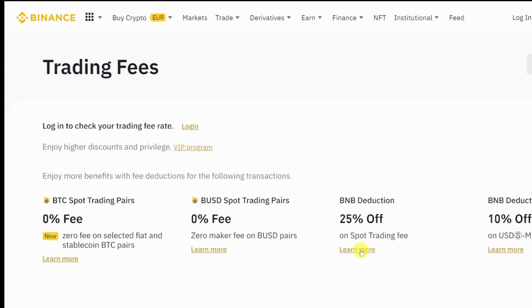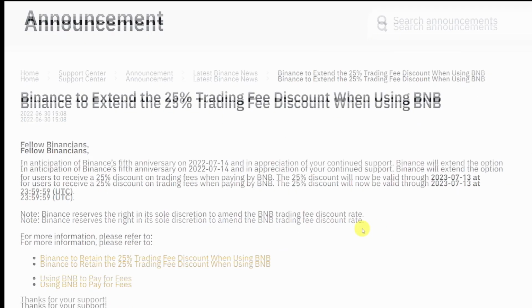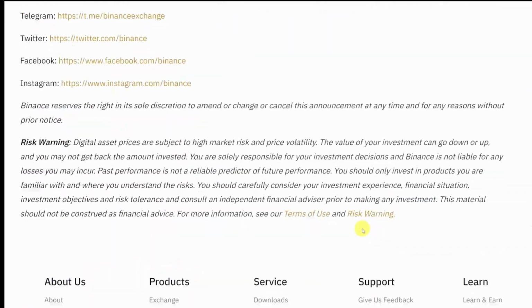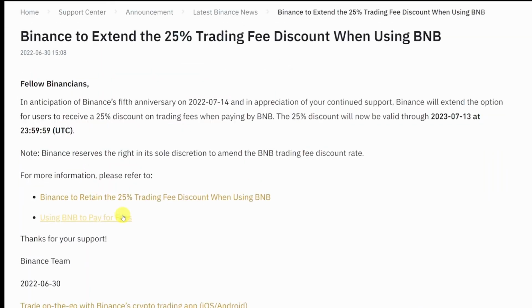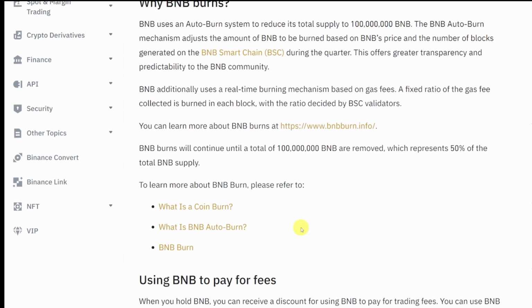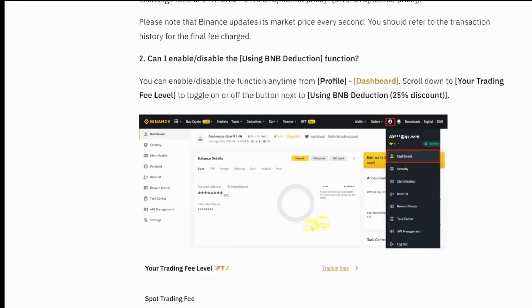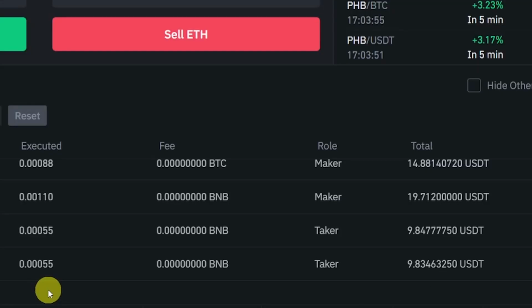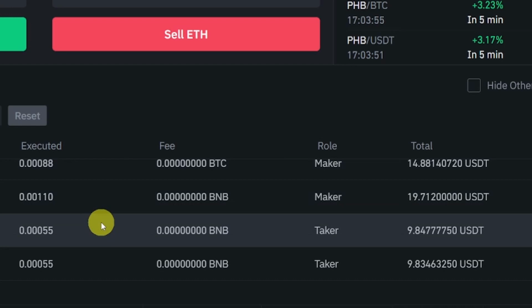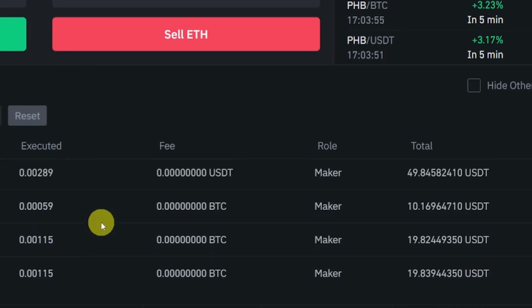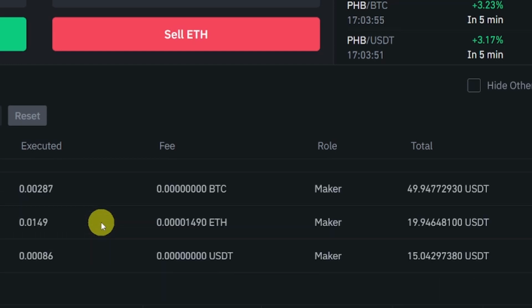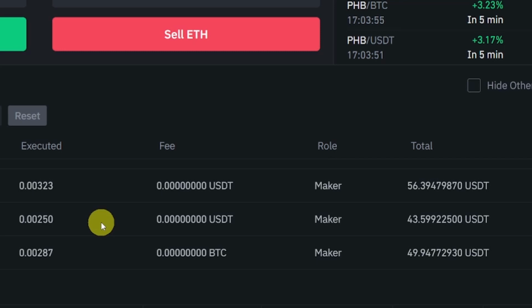To take advantage of it, of course, you must hold some BNB. However, for the sake of this exercise, I will use the worst-case scenario on the fees to find the minimum viable trade that works in all circumstances. Later, this model can be adjusted to accommodate for any special offers. Looking at my trades history, it's not immediately clear to me what currency is used for fees. I've seen it all. I've seen BNB, USDT, BTC. So for clarity and consistency, in the spreadsheet I will use USDT only.